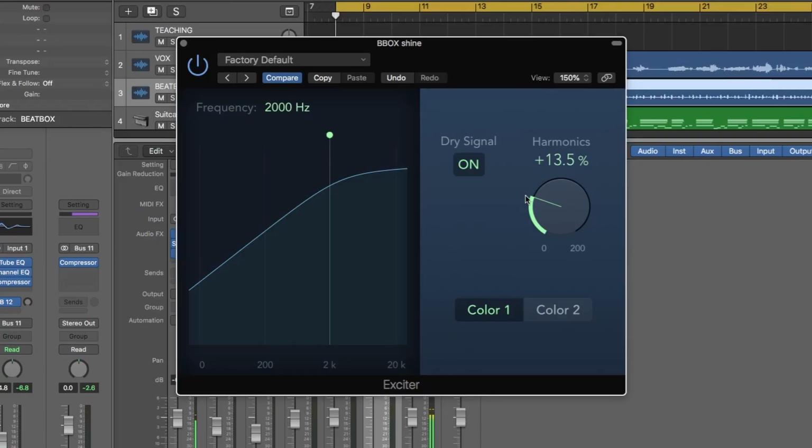They're incorporated within this fundamental, and they're above, going higher and higher in frequency range. Basically, what an exciter is doing is bringing out these overtones to be more audible on top. It's taking what is there and then calculating what kind of harmonics or overtones could make this sound richer. But they're sounds which are actually based on what is there. And you can increase the amount of them up and up with this.